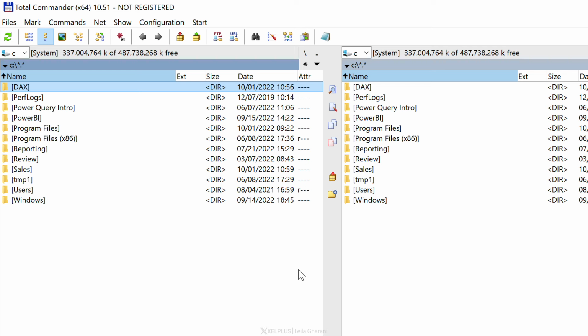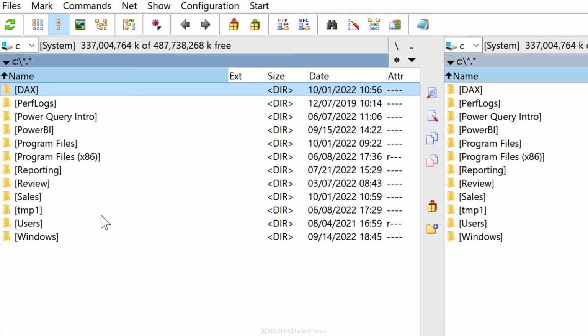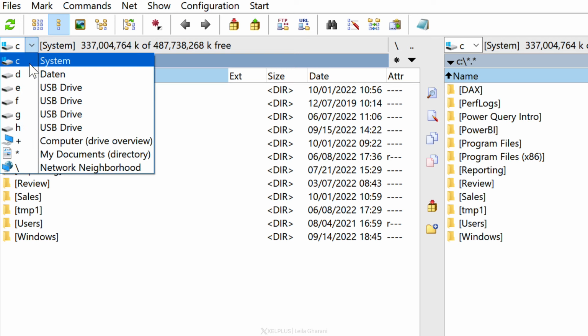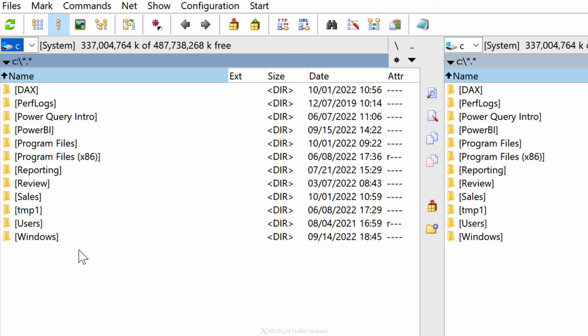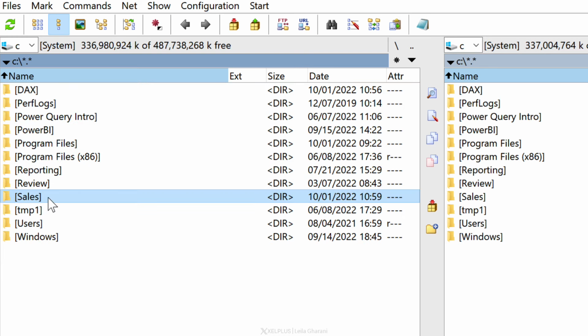If you need to move files, then you're going to need a second one, but since we're just dealing with existing files, we're going to stick to the left window. Now, what you see here is a glimpse of your file explorer. So here I can see this is my C drive. You can change directories from here, and you can navigate by just clicking on a folder. If you need to go back, you can click the back button to go up.